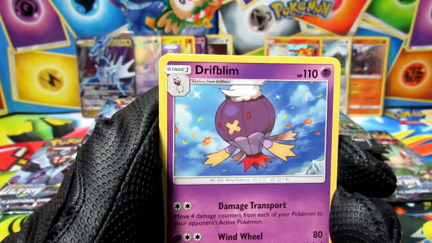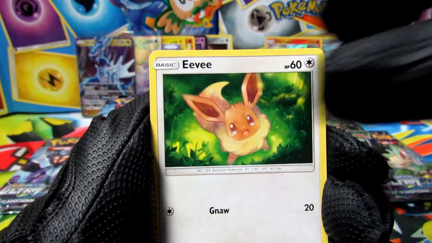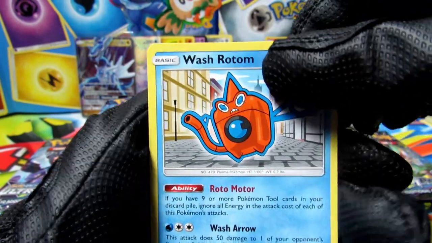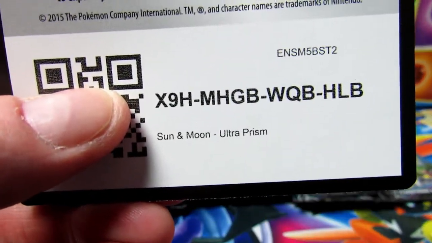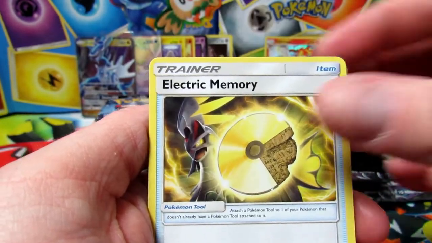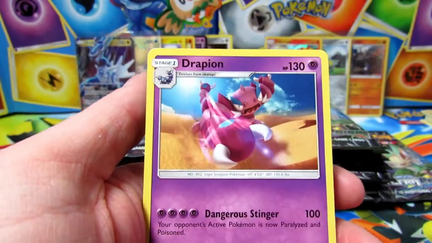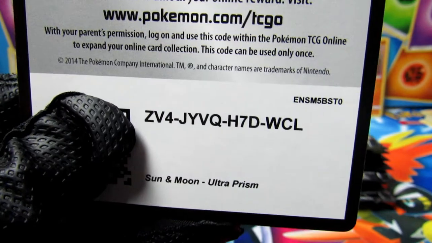Metal, Drifblim, Pokepad, Spiritomb, Alolan Vulpix, Eevee, Croagunk, Riolu, Turtwig, a Reverse Bronzong, and a Wash Rotom. That looks like it's almost getting ready to dab. And another Fighting Energy, Rotom, Unidentified Fossil, Electric Memory, Hippopotas, Buneary, Cherubi, Magnemite, Sneasel, a Reverse Pokemon Fan Club, and a Drapion Regular Rare. What's your best pull from Ultra Prism?